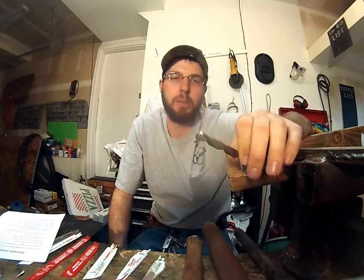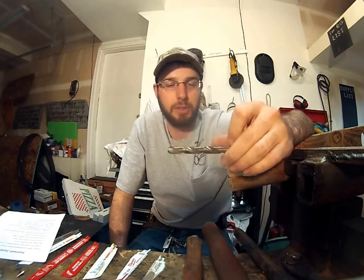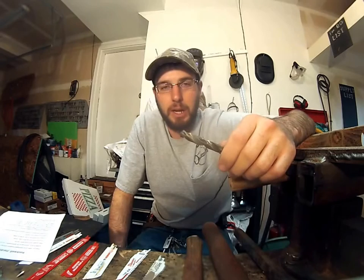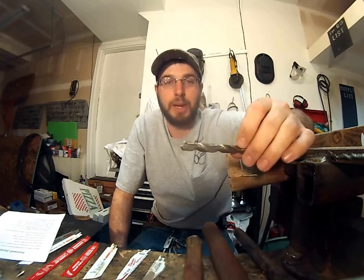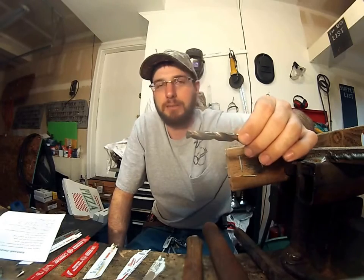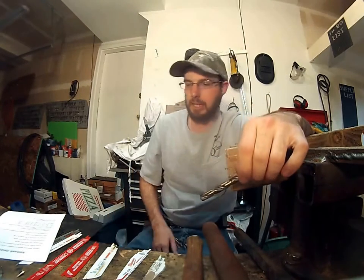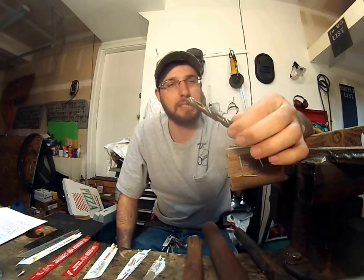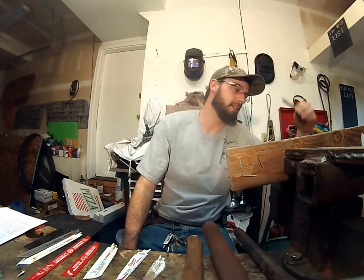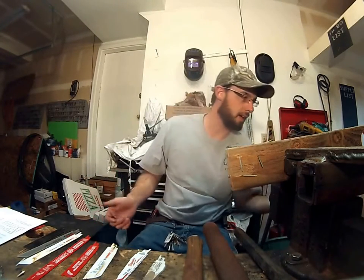They actually sent the drill bits off. These were some of my favorite regular drill bits to use for regular to mild steel, and even stainless steel and some hardened alloys. These are great, but this is the only one that actually has a physical rating. So this is the only one we could test it on. So we'll actually try and cut this thing. Diamond and carbide is the only thing that has a chance with this, I think. And we got a file. We're gonna cut lots of stuff, lots of stuff.